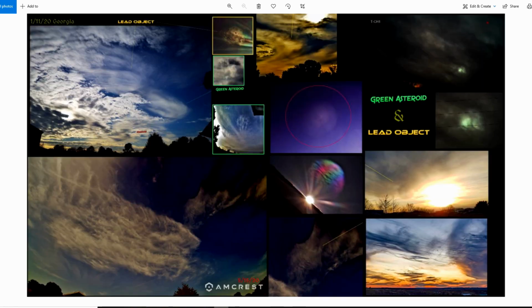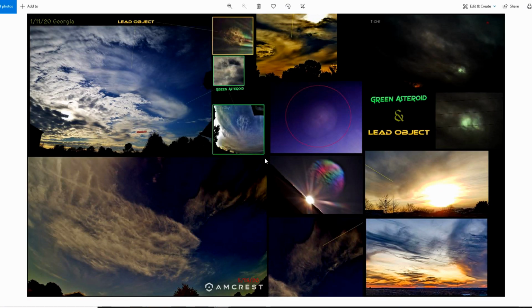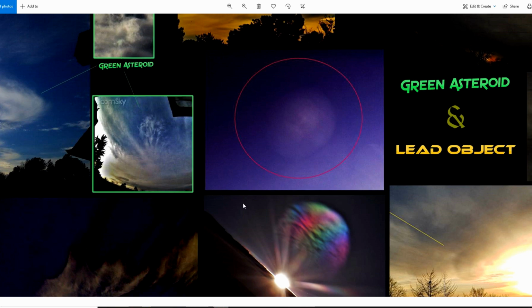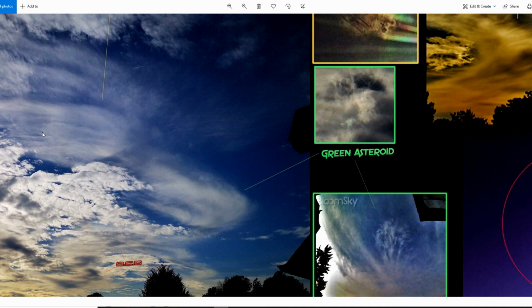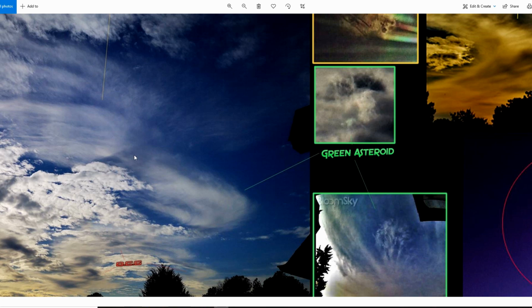Coming in on this typical trail. Now these two travel close together, or they have been for a good long while. This is the lead asteroid and the green asteroid. So the lead asteroid kind of is about this color. Well, I guess you'd say it's about this color right here. It's got kind of like wrinkles and craters on it. Physical object, clearly. But it always has like 3 horizontal stripes going across it, which is how you identify its shape in the sky. Usually around the sun, pretty close to the sun.